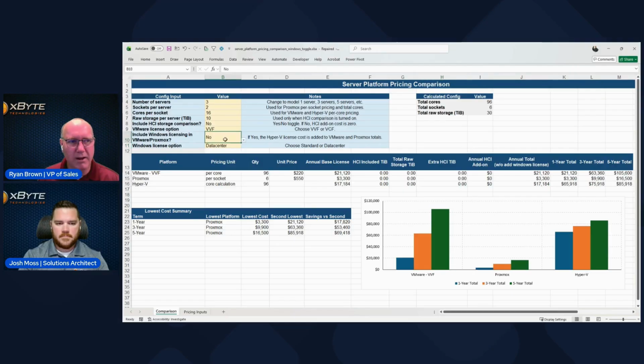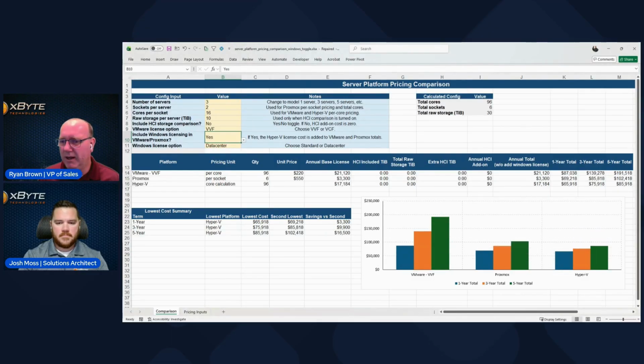That's where you have an option right here to say, yeah, I'm going to include this because I still have to license all of my Windows VMs. I can't get away from that. Every one of those VMs is a Windows server and requires a license. So we're going to say yes to this because we're a 100% Windows shop. Now you can see the numbers change. If Proxmox has to include Hyper-V, then Hyper-V has to be the lowest price because everyone's going to be additive to it, and so that changes it a little bit.